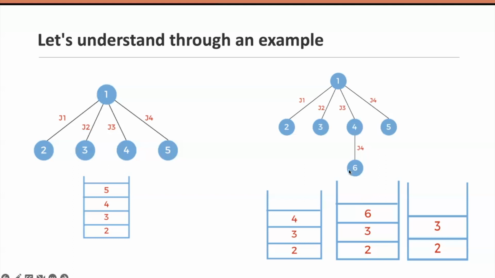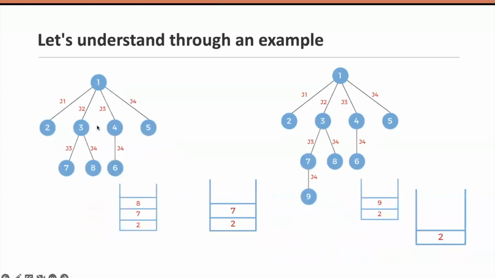So after that, we have to go to the 3 number node, because we popped out the 6 number node. After going to the 3 number node, we can expand into job 3 and job 4. These are denoted 7 and 8. We will add them into the stack, and after that we'll go to the last item, that is 8.